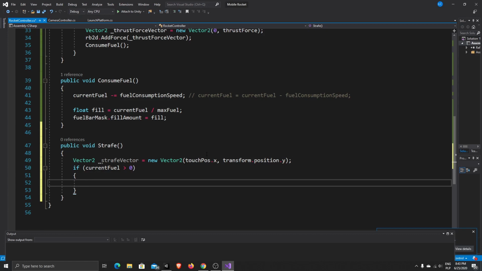So if we have more fuel, if we don't have an empty tank, let's write that position is equal to Vector2.MoveTowards.